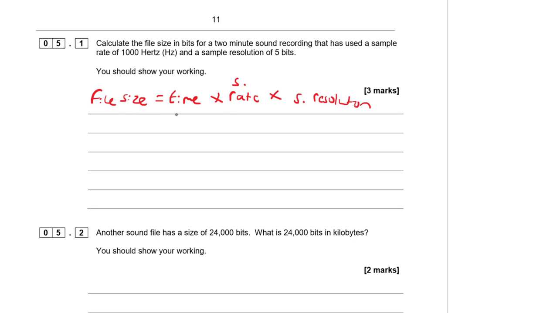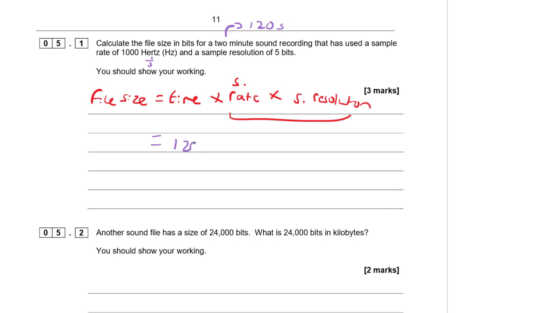And then on their own, this would be per second, and we need to times it to work out the total amount of time. So we need to make sure we're using standard units. Hertz is the same as 1 over seconds. We need to convert 2 minutes to seconds, so it's going to be 120 seconds. If you plugged in 2, that wouldn't be correct. You need to convert to seconds. This is the base unit of time.